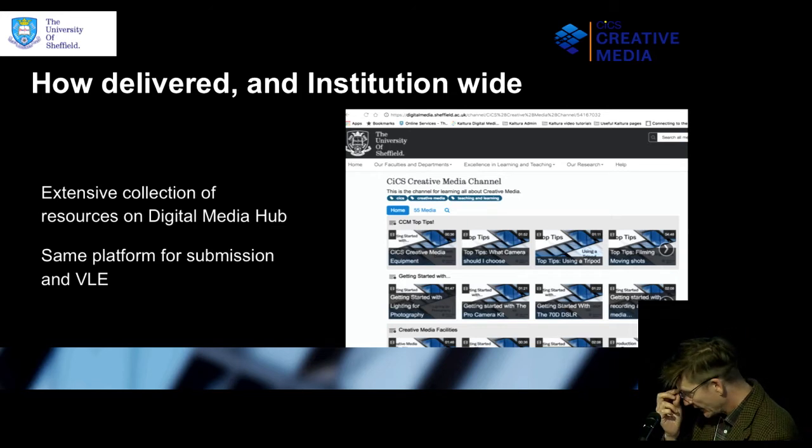We've just spent an amount of time moving over to a new platform which has been provided for us by Kaltura, who you may be familiar with. One of the nice things about Kaltura is it plugs directly into Blackboard and now makes it possible for students to submit assignments in the same way that they would perhaps a normal conventional document type assignment. It plugs directly into the Blackboard assignment handler.